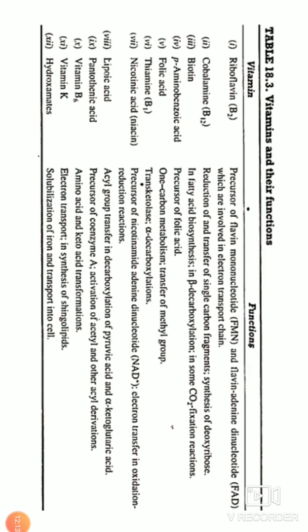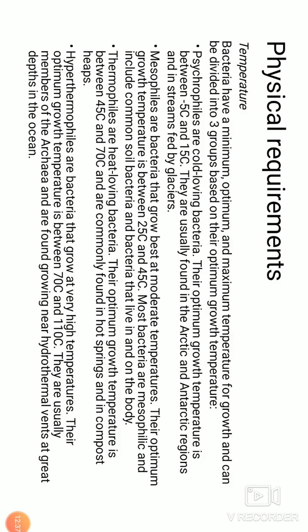Gut bacteria can synthesize folic acid, but when you are growing them, you need to supplement with the precursor, or certain bacteria require folic acid in their medium. Vitamin B6 is required for amino acid and keto acid transformation. So this was a brief glimpse of the major micro and trace element requirements. Next we'll go to the physical requirements, or the conditions you have to maintain for optimal growth.